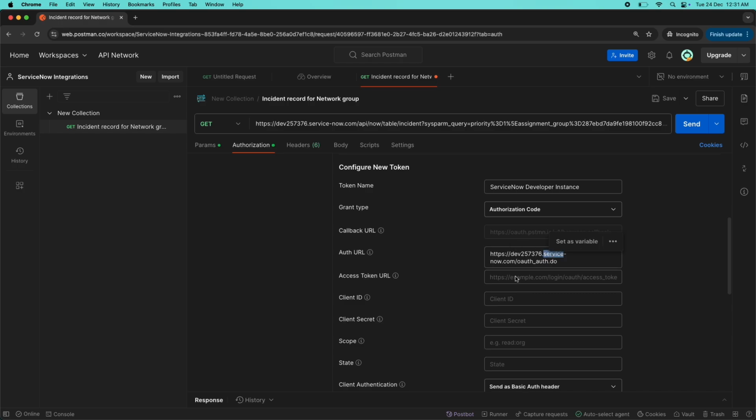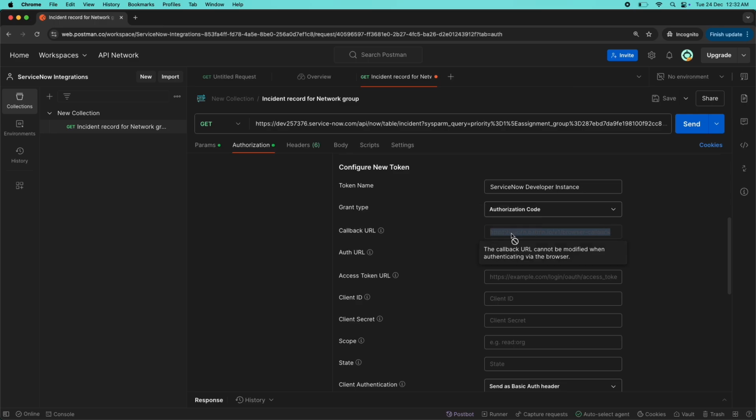So once you reach the authorization server, ServiceNow, you provide your ServiceNow email ID and password in ServiceNow, not in Postman, okay? Same like what we did for the Google account login. And then where will it come back? It will come back to this URL. That's why it is the callback URL.